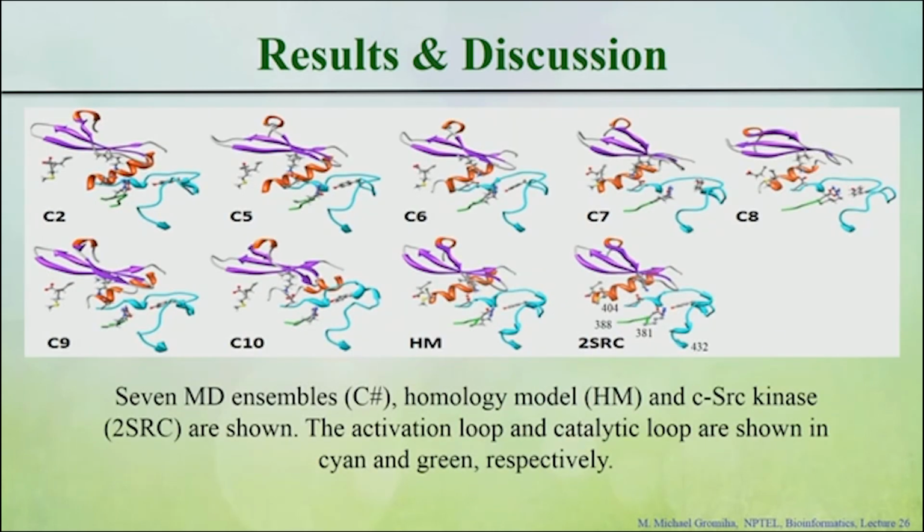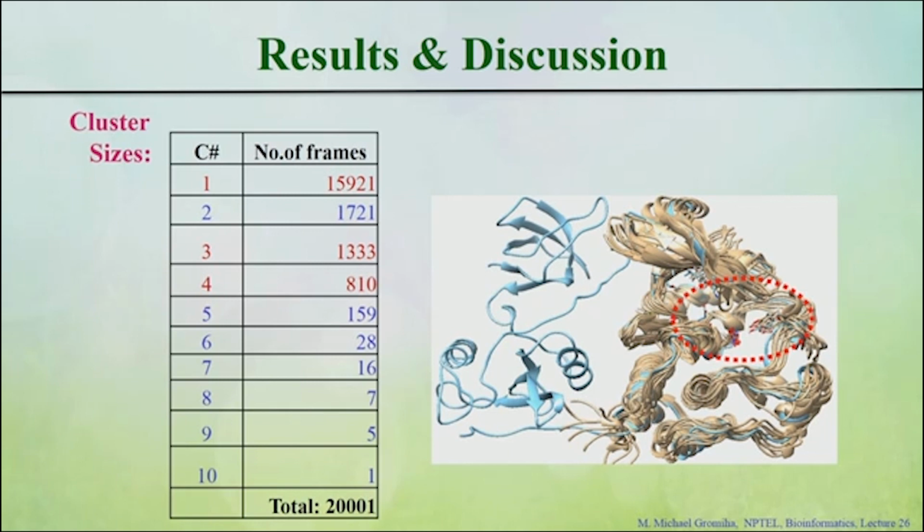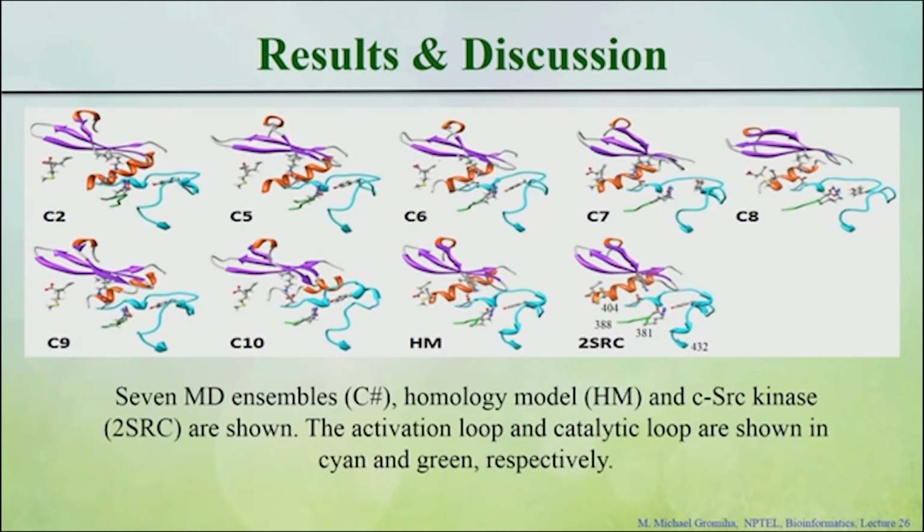So we have 7: 1, 2, 3, 4, 5, 6, 7; you can see C2, C5, C6. Here you can see the superimposition of all the 7 structures; this is the ligand binding site. So the 7 conformations, this is the homology modeling one, and here this is the actual one, so we have 9 structures. So on the protein side we now have 9 structures, and on the ligand side, how many ligands do we have? Around 11,000 ligands: 5,000 from this library, and some decoys and the known actives.